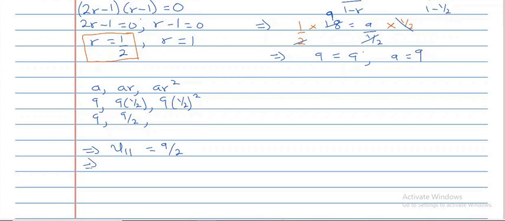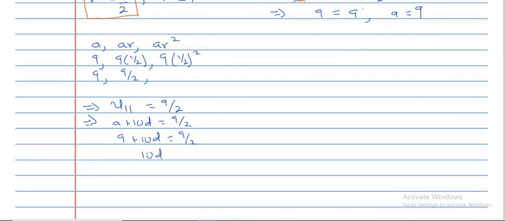And this would also imply that U11 will be a plus 10d. Like I said earlier, this particular problem is for those of us that know about sequence and series. I'll do a short video on introduction to sequence and series. So if you're not getting what is going on here, you can go and watch the shorter videos. But this is for those of us that have started doing sequence and series, and so we know what is going on right here. So the 11th term is a plus 10d, and that would be equal to 9 on 2. But my a is 9, so this gives me 9 plus 10d equals 9 on 2.